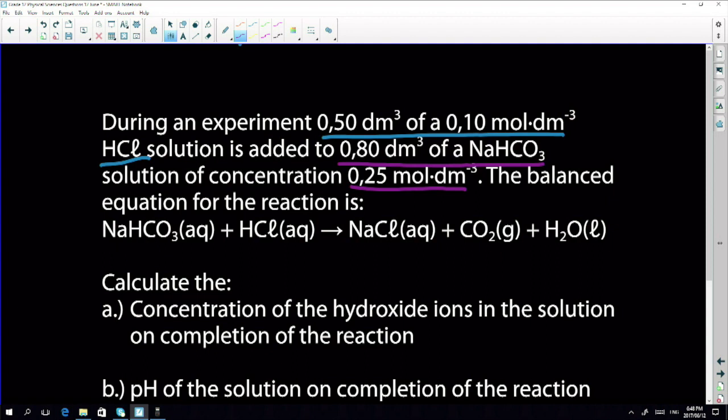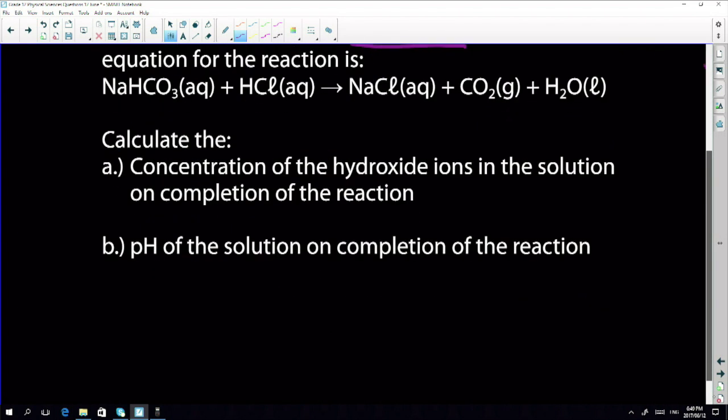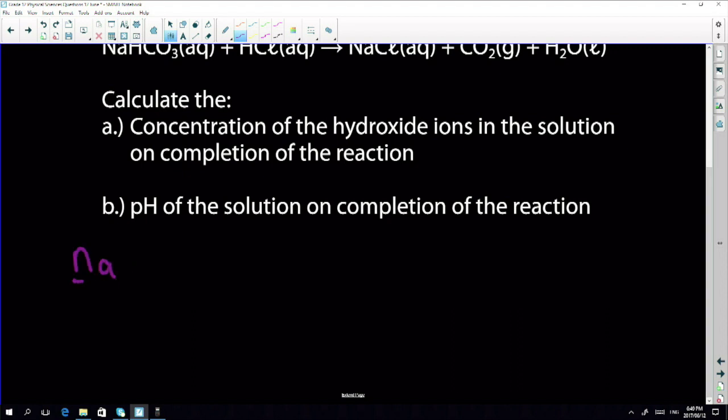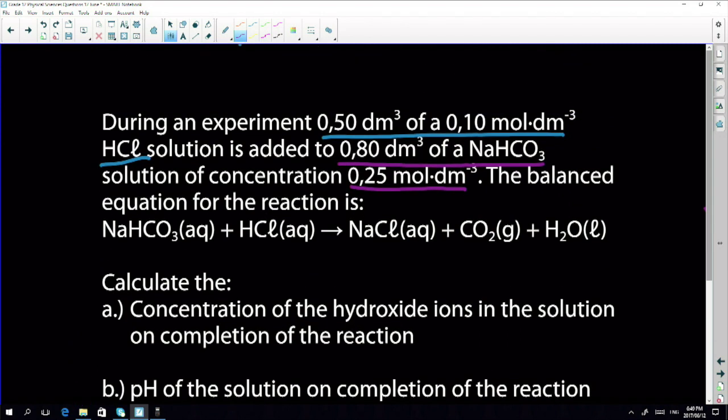And I went, hang on. My first protocol when I think of an acid-base reaction is to try and use the equation we learned last year, where you did this, CaVa over CbVb equals na over nb, okay? But then I went back to the information I was given, and I went, well, that doesn't make any sense because they gave me volume and concentration of both the acid and the base. Okay, this could be a problem, but they asked an interesting question.